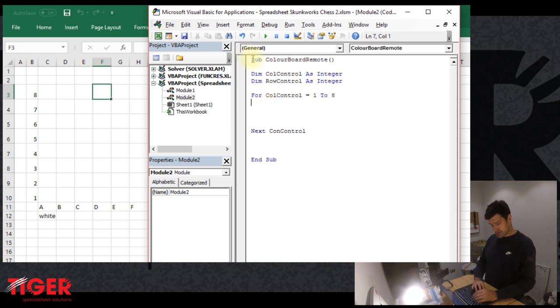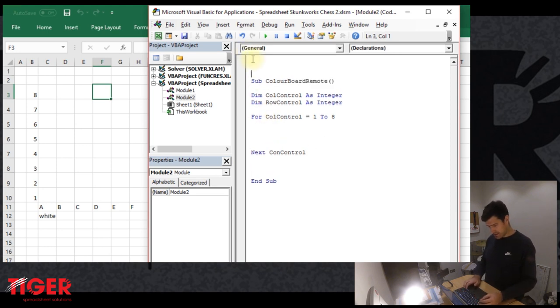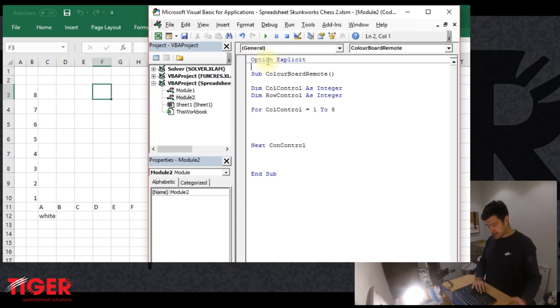Now at this point, there's one thing I should have done at the beginning, but it's okay to throw it in now. Let's put Option Explicit at the top of the module. I recommend putting it in there. Option Explicit means that Excel will check the variable names before it tries to run the code. So if you made any spelling mistakes in the variable names, Excel will check the routine before it runs it. That's a good way to pick up common errors, like misspelling variable names. So always use Option Explicit.